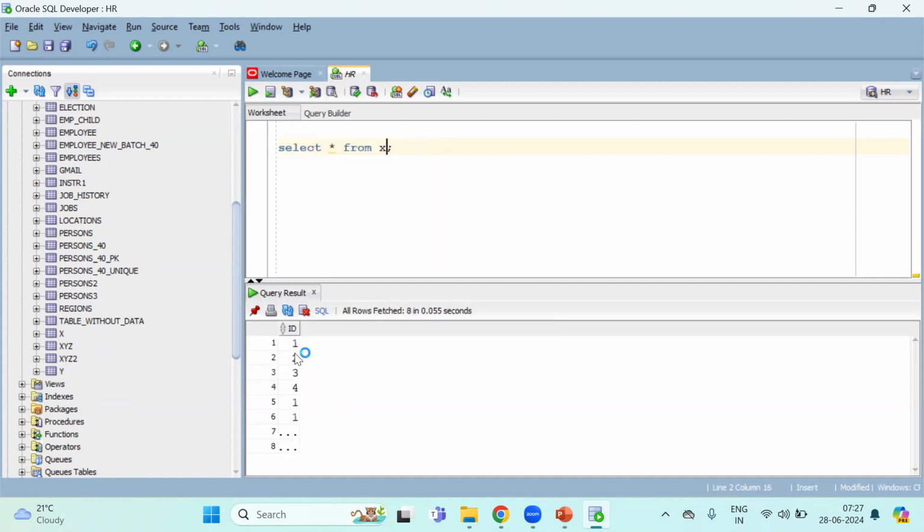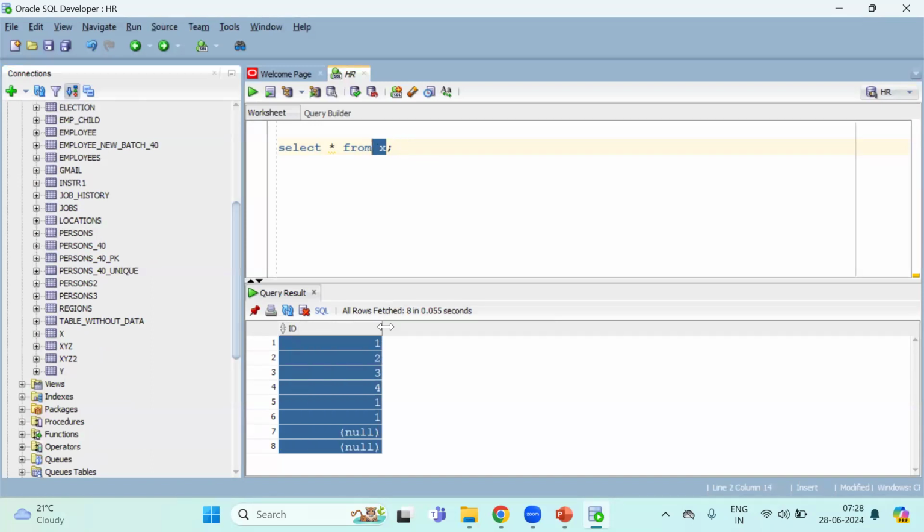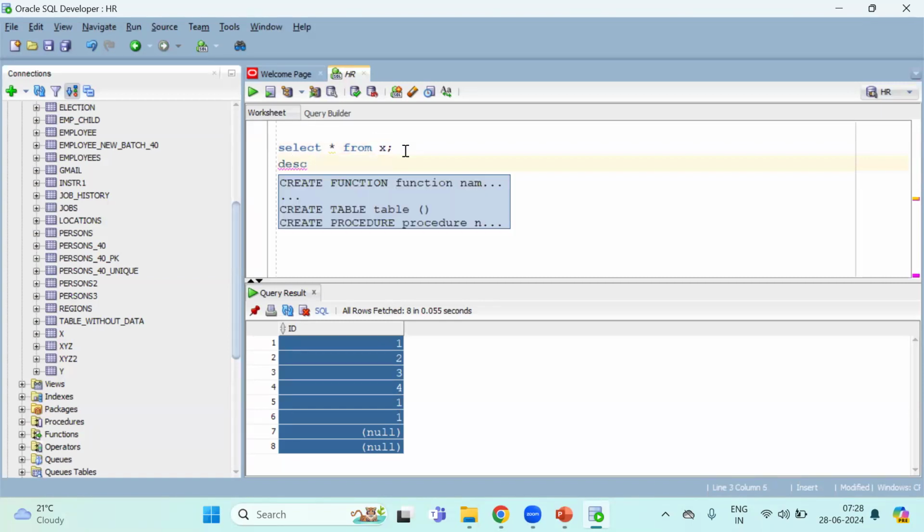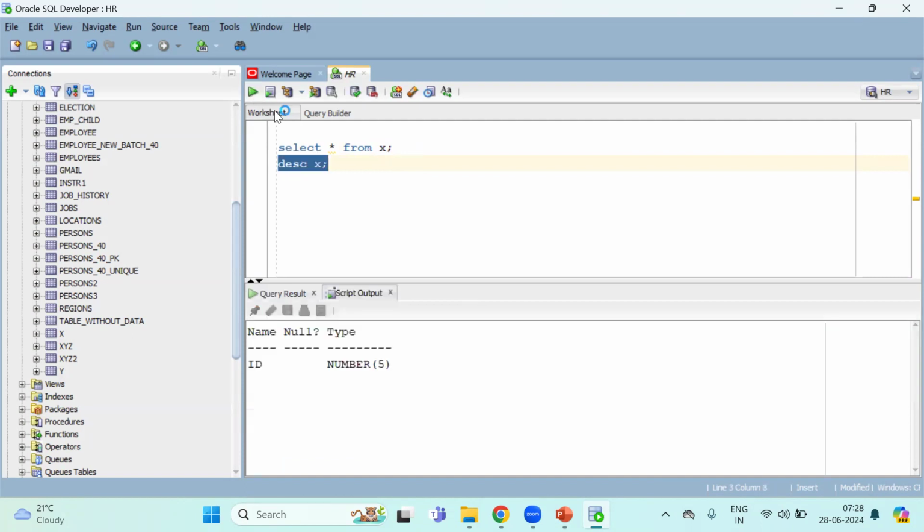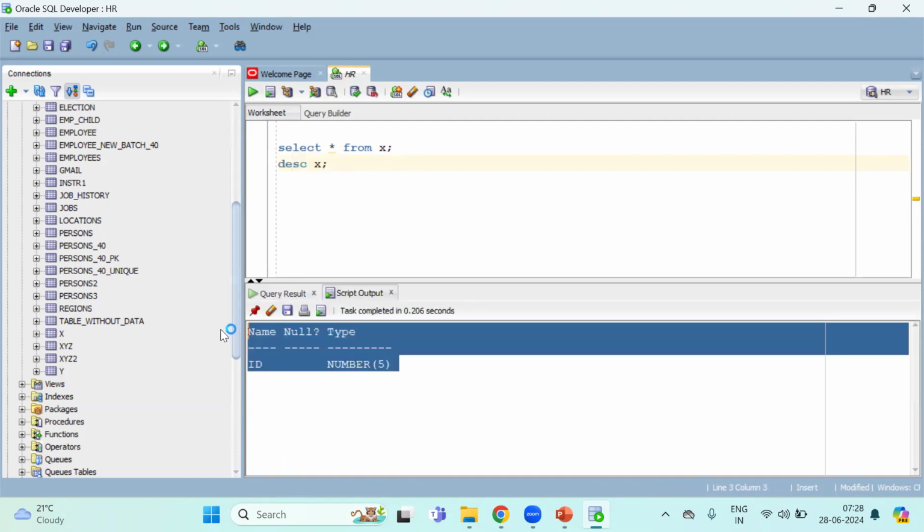Okay. Now, if you see here, we have some data in the X table. We created the X table in batch 40. In that, we are able to see some data, and ID is the column. This is the structure of this table.